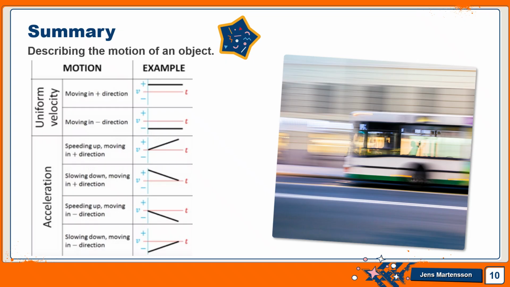A speeding up object is a straight line going from zero and away in the positive direction, or from zero and away in the negative direction. How is that possible? Sometimes in a car, we can back up. And as we back up, we change at a certain rate or speed up backwards. And that is very possible.